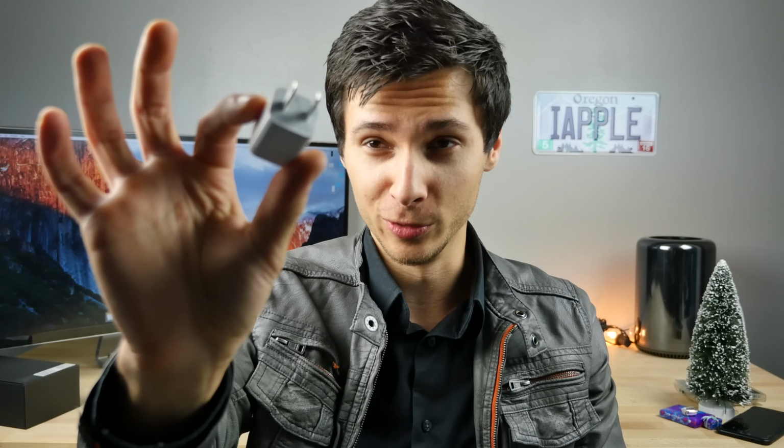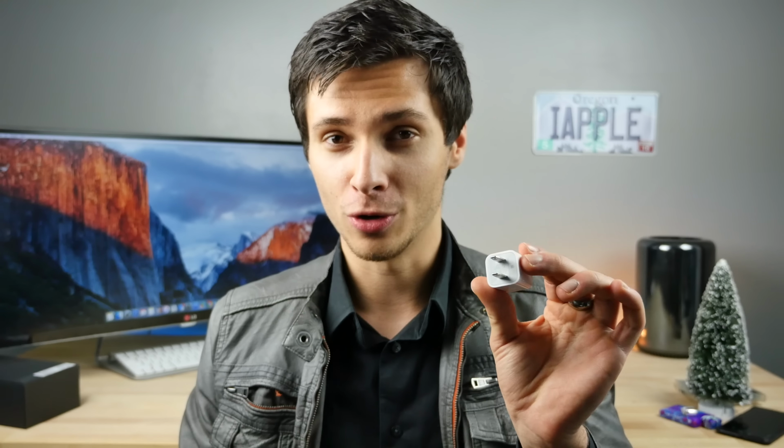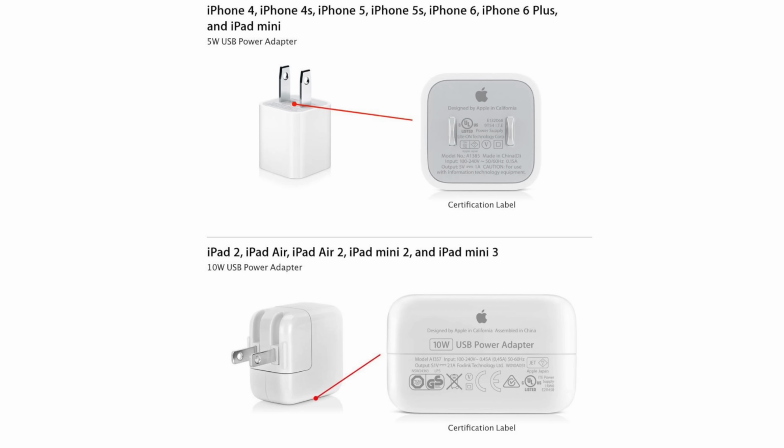And this little guy could kill you. There's been a study this week that showed that 99% of Apple third-party charger blocks and cables are unsafe. And a small portion of those can deliver lethal electrocution to the user. So if you do use a fake Apple charger, or if you're not sure if it's fake, I'll leave a link down below on how to tell, but it could actually be very dangerous for you. Yes, Apple charges $20 for a cable, but in the end, there's a lot of research and development and quality products that go into it to ensure you're not going to die and burn in your sleep. So do use the proper ones. That's a little bit worrying. And this one is fake, by the way. I found out by this website that I am linking down below.